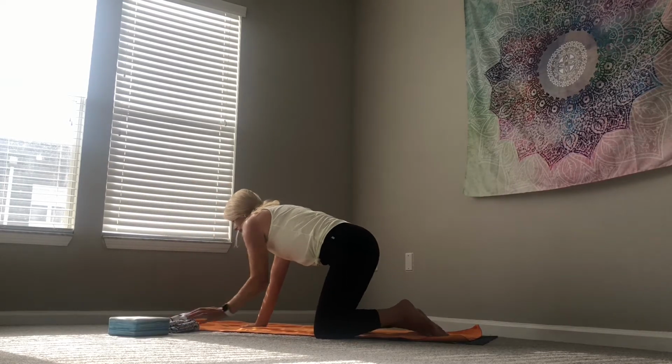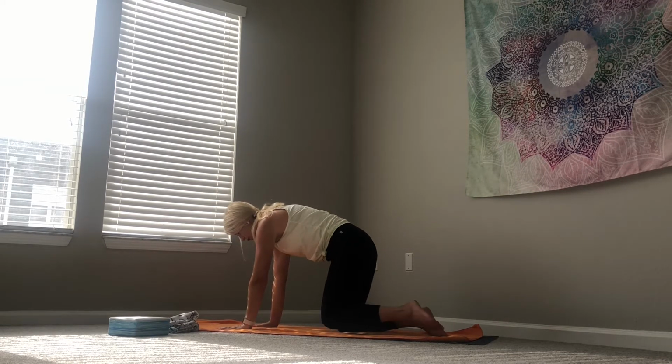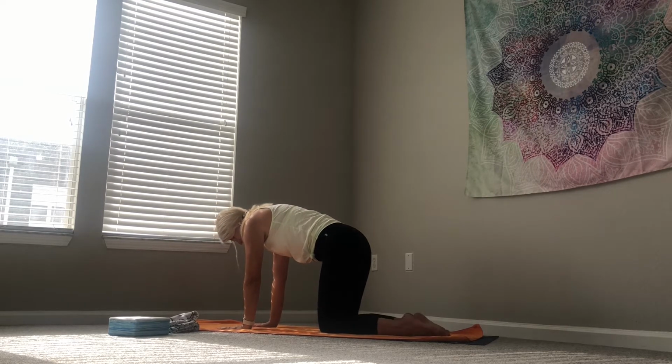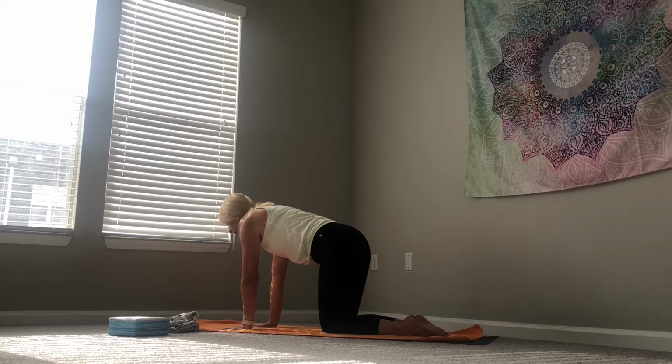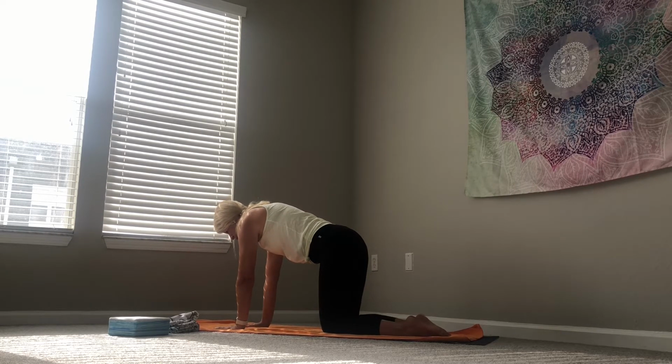So aligning the wrists under our shoulders, we're finding tabletop, knees under our hips. We're going to warm up our spine with a few cat and cows. We're pressing into the shoelace part of our feet. Feeling long from our tail all the way up to our crown. Lift that space between your shoulder blades.